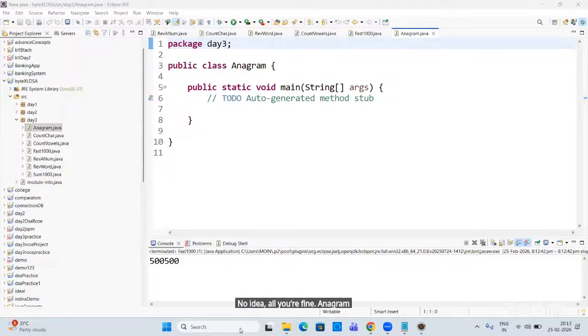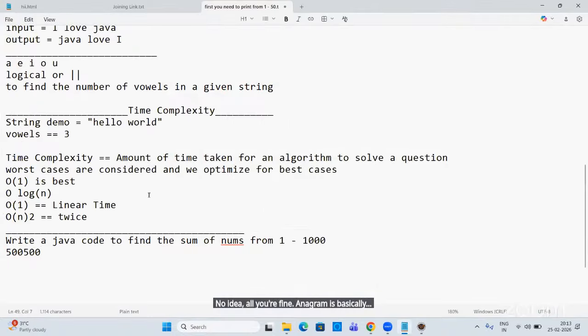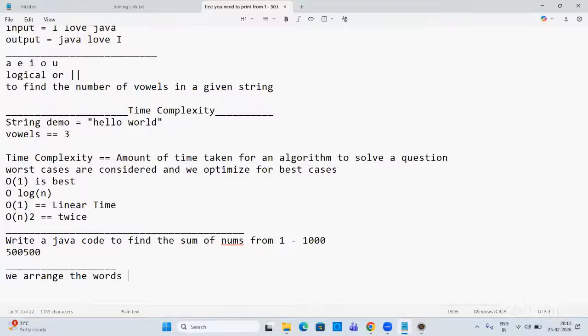Anagram is basically where we rearrange the alphabets to make new words, but we use the same alphabets.